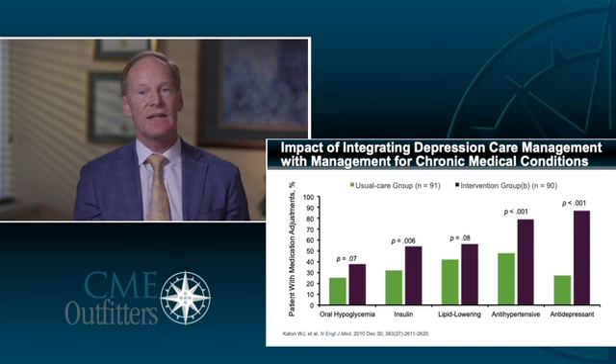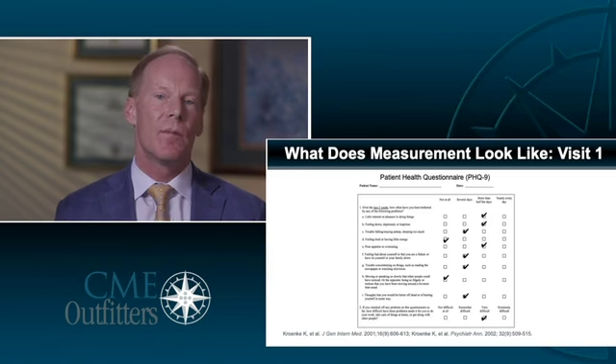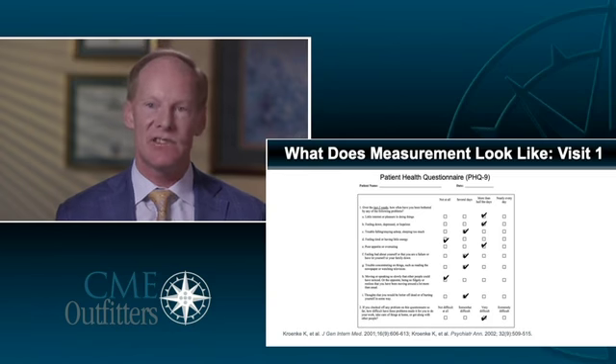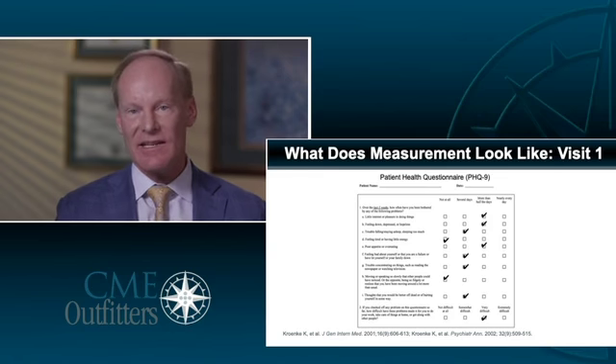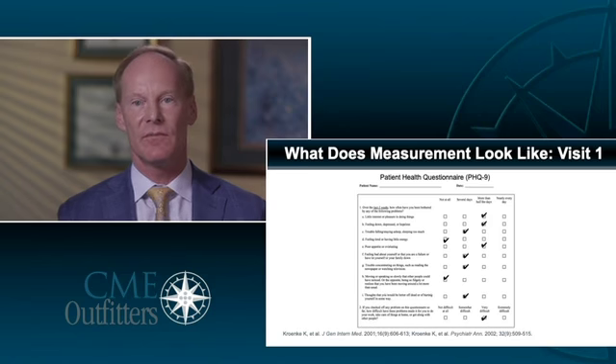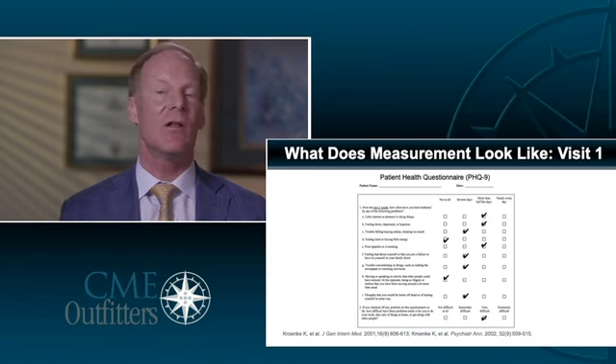So how do we do it? What none of us want is something more complicated. When I talk to my friends in primary care, internal medicine, family medicine, they say they've got so much on their plate they can't do another thing. The reason I like the PHQ-9 is this scale takes things off of your plate. Your patient fills this out in the waiting room or before they ever come to see you. If you recognize depression when seeing them, leave the room, give them the scale, come back in a few minutes — it doesn't take any time.